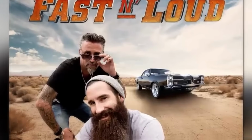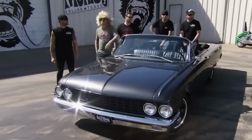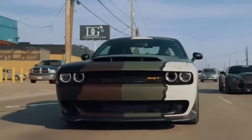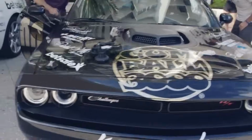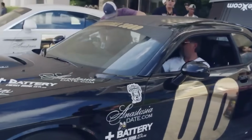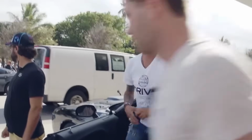The final season, season 16, actually had the best average viewership of its entire run, pulling in a massive 4.23 million viewers. The real reason for the show's end came from Richard Rawlings himself. He was the one who decided to walk away from Discovery Channel, even though the show was doing so well. Richard felt like he was stuck in a rut and had reached the highest point of what he could achieve with the network. His contract with Discovery was incredibly strict.